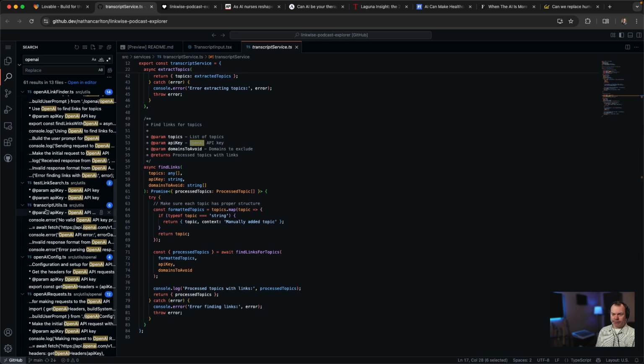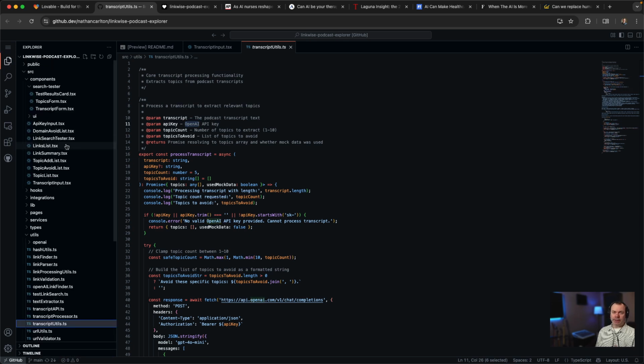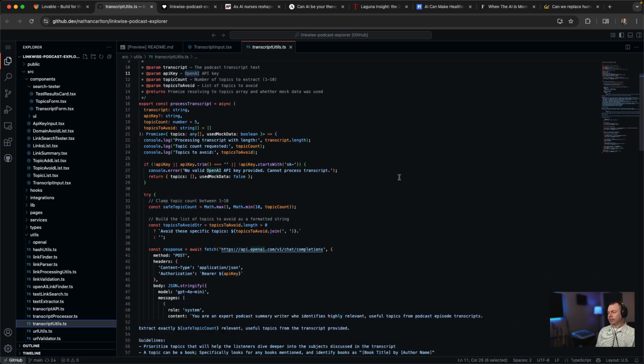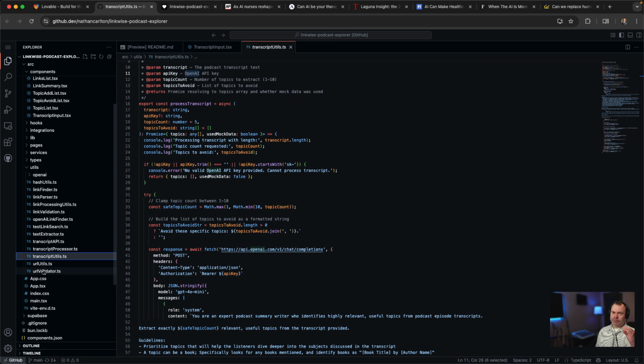Those are all links. Transcript utilities. What I found, first of all, if we just look at the files, is that Lovable wanted to split them into separate files really frequently. If it was over this long, over however many characters this is, it really wanted to make a separate file. So it was splitting files, so it ends up becoming harder and harder to navigate as you continue adding features.